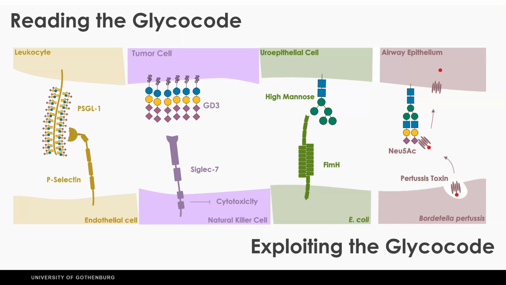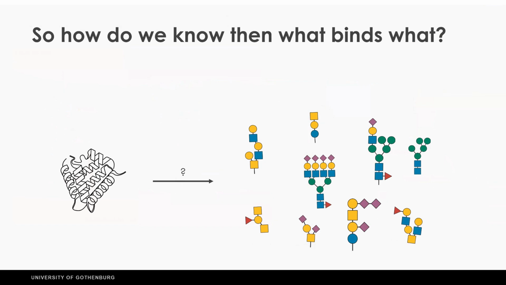But there is a certain interplay, there is a certain, if not rule-based, then at least association-based connection there that we maybe can understand and then eventually exploit. So we find ourselves at this problem, basically, that we have a lectin from, let's say, a virus or a microbe, and we have a bunch of glycans.